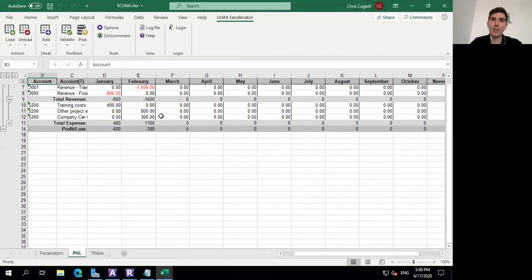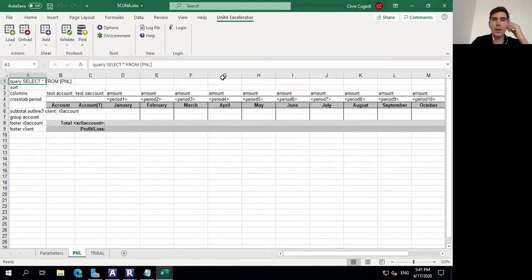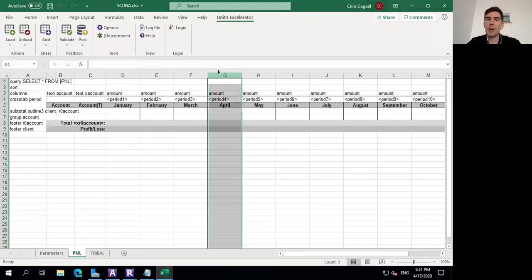I'm obviously not going to go into the different sections of the formatting. That's just Excel formatting, etc. But there are a couple of other little tricks that I just want to show. So here, for example, we might decide that we actually want to see a first quarter profit and loss.